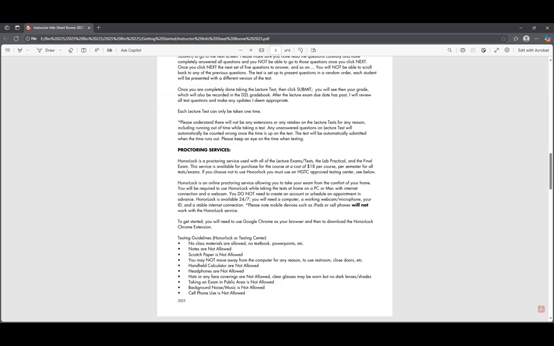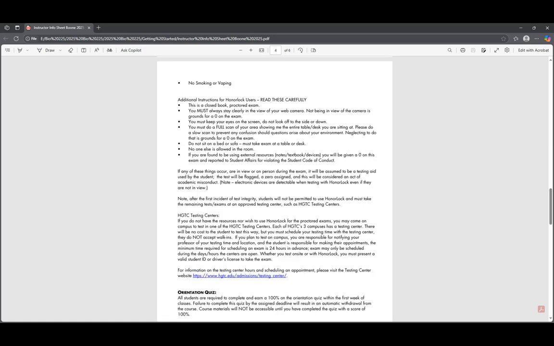Exams are for in the testing center. The Honor Lock testing must be done where you cannot wear shaded glasses or hats, etc., because it is a proctored exam, and those rules are put in place so that the proctor who's watching knows for sure that they can see you in their field of view and that they know that you are looking at your screen.